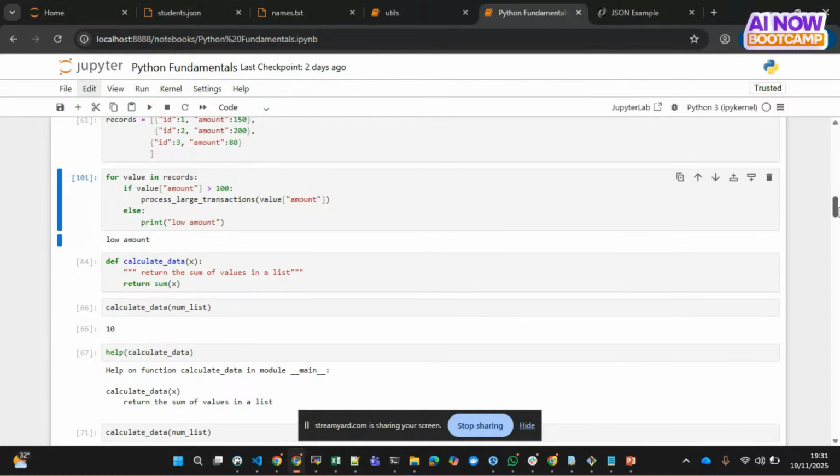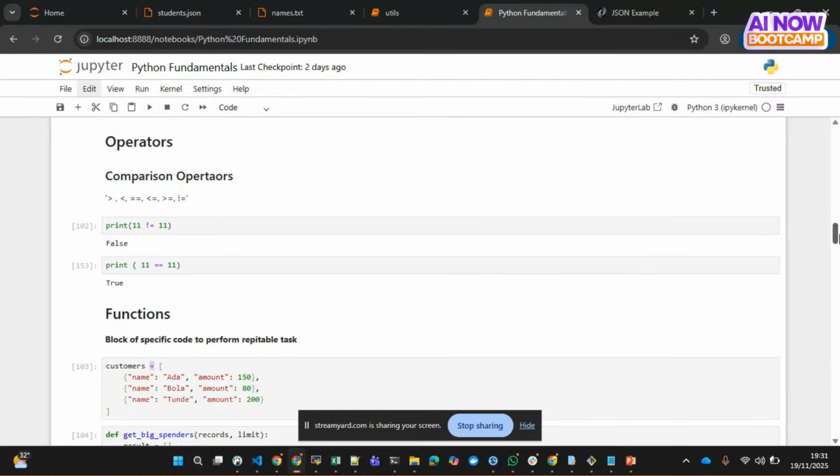And I did explain operators. I said there are different types of operators. We have the arithmetic operators, and these are the most common types of operators used in daily workflows. The arithmetic operators are as simple as they sound. The most important one I wanted to bring to your attention was the comparison.